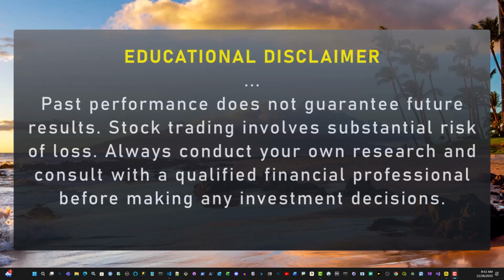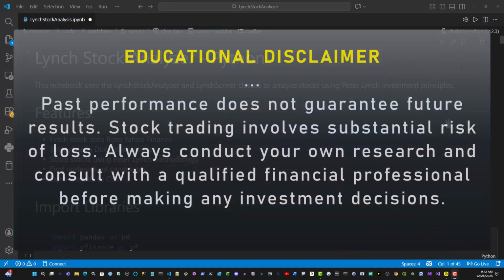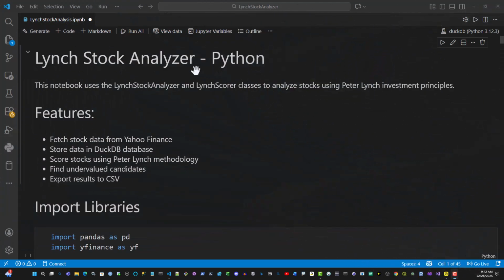So let's get started. I created this notebook, a Python notebook, LynchStockAnalyzer Python version. We can use the principles we went through in the third part, I believe it was, of the Lynch Stock Screener video series. So make sure you take a look at that one, particularly part 2, where we go through all the metrics and how to interpret them. And there's also another video I did on Yahoo Finance, how to get the data and how to get all these metrics. So make sure you check those out. I'll probably put them in the description and as links in this video.